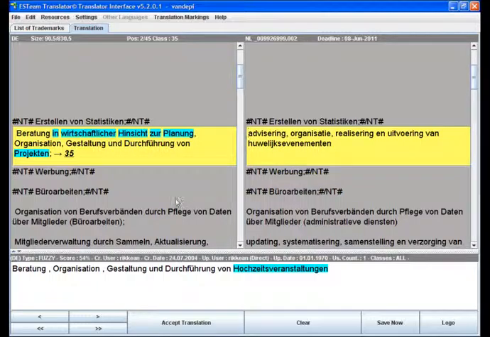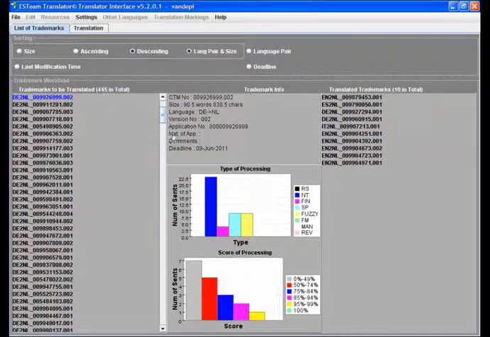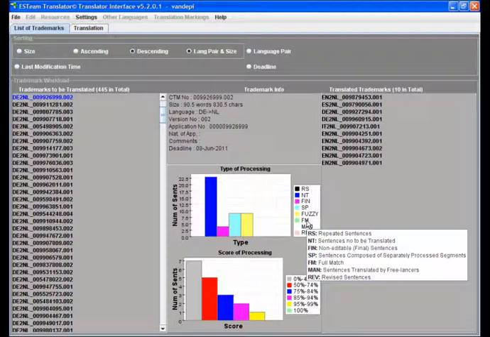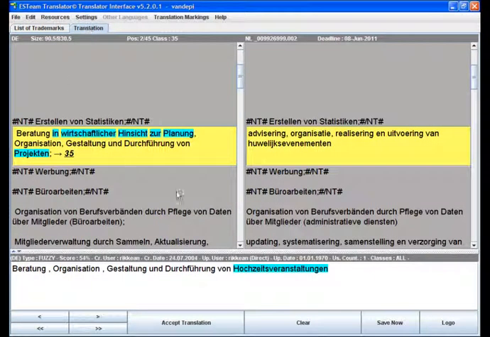There's a third type that, as a translator, you don't have to worry about. That's the full match. You don't see any here, and in fact you won't see them in the translation tab either, because again it will jump over the full match. The full match is something that was found in the translation memory with a 100% match score. About the match scores, you can see them here.